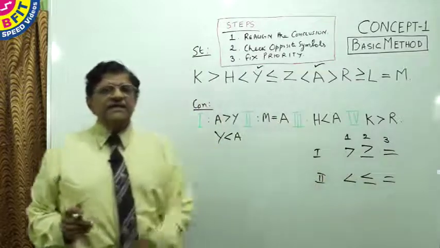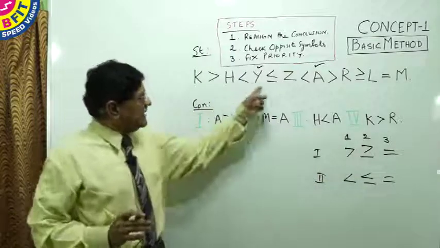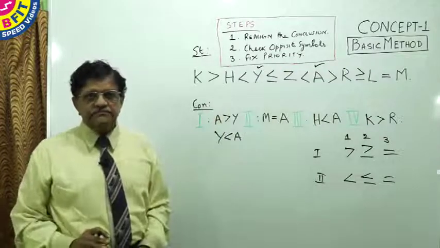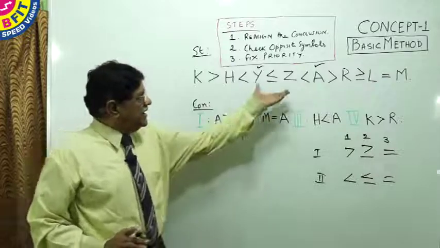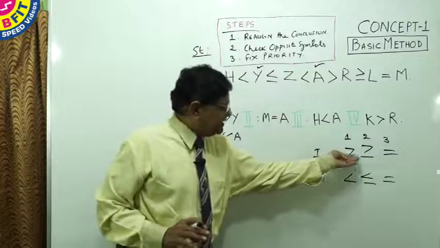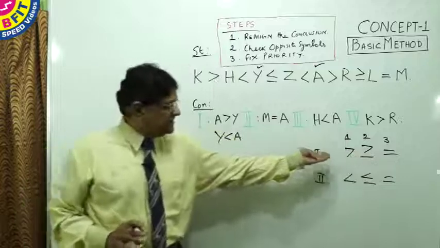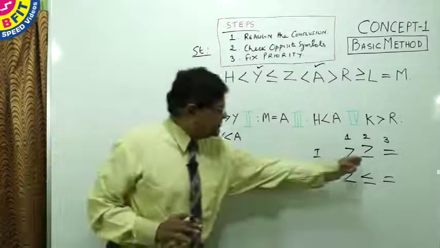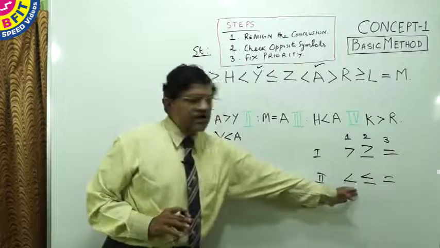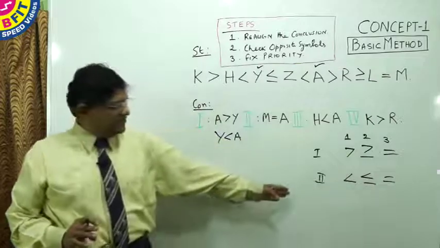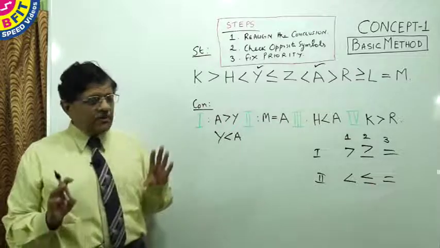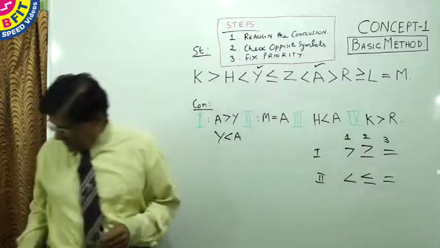So simply remember these 2 basic rules. If between the elements there are opposing symbols, no conclusion is possible. Then if there is no opposing symbol, you can have the first choice of greater than or less than. If any of these three symbols come, first priority goes to greater than, second priority to greater than or equal to, then is equal to. If it is less than, less than or equal to, or is equal to, then first priority goes to less than, second priority to less than or equal to, and then equal to. Just remember this. Then with that, we will now try to solve this problem.